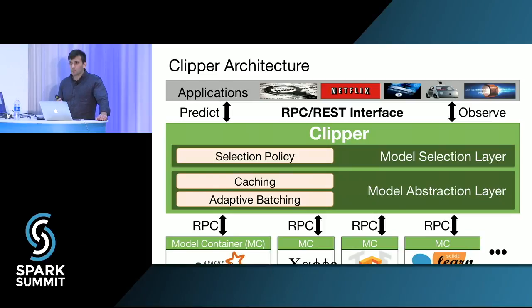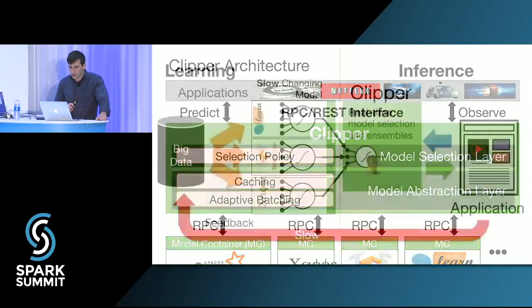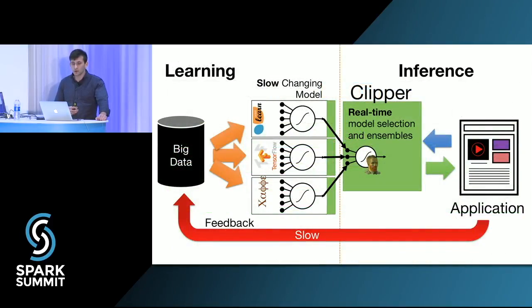So now I want to briefly talk about how we use feedback and what types of learning we do in the selection layer, and then I'm going to wrap up. As I mentioned, your predictions don't disappear into the ether. You can observe the results of them and gather feedback. Sometimes this feedback is explicit, like, did this user click on this image? And sometimes it's a more implicit reward of this user spent this much time on this page. So there's lots of different types of feedback that we can get.